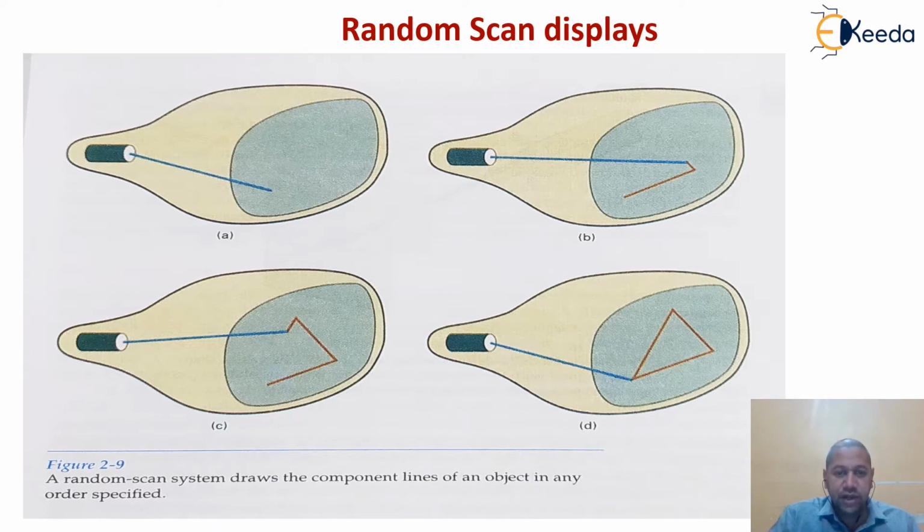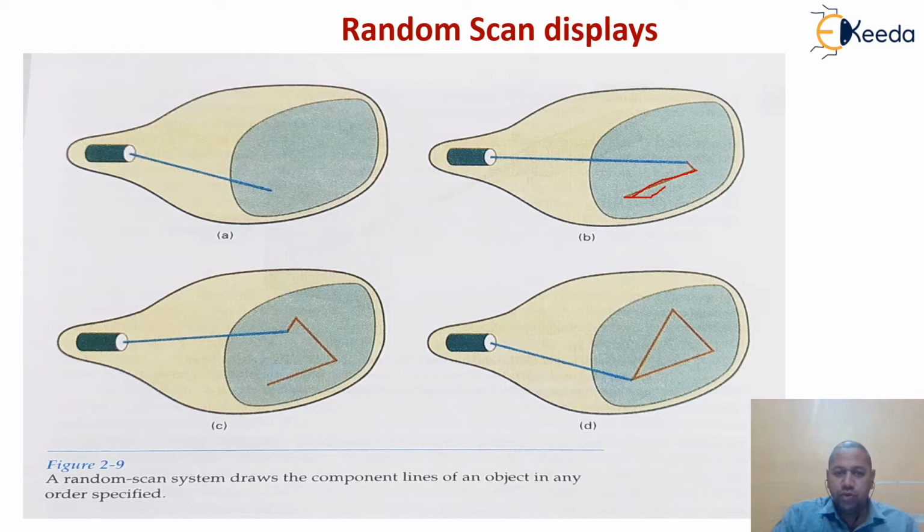In the random scan display, my electron beam will start from one point and draw one line. Now it is very easy. Suppose I am drawing this triangle; it is made up of three lines. First it will draw one line, then it will draw the second line, then again it will draw the third line, and the picture is over. That is the definition we have written: in the random scan display, the electron beam is directed only to the part of the picture which is available on the screen.